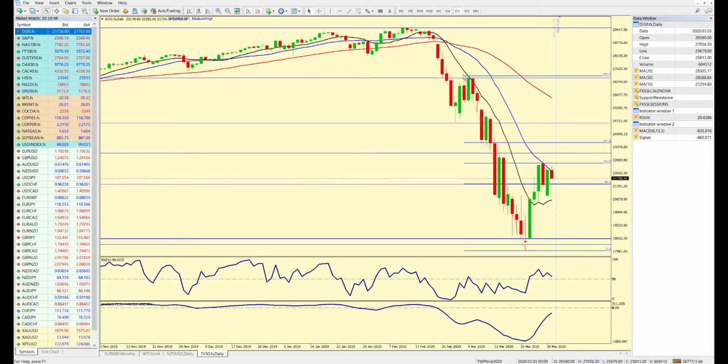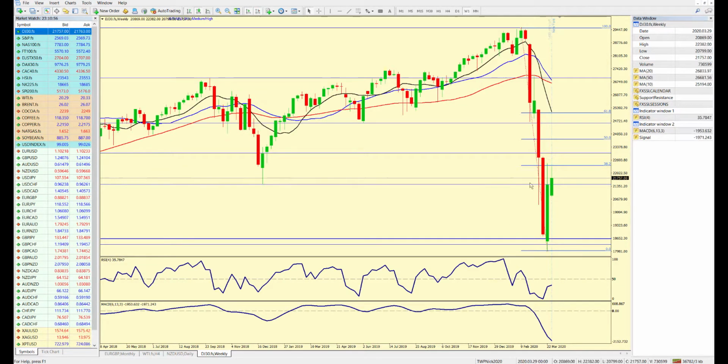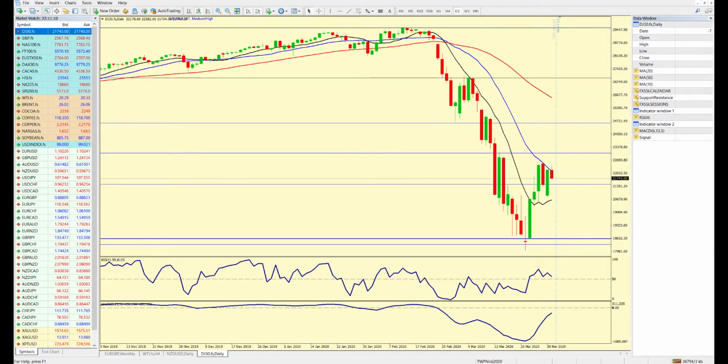Then what I'm going to do is, I haven't done this one yet, just move that up to there. We're hitting a 382 on the weekly basis. So if I just switch over to weekly, that is a 382 level there. It's not just that, but we're also close to these levels of support and resistance and round numbers and such. So my point is that this is a valid area. If we did head lower from here, we would have completed a minimum weekly retracement and a daily retracement, and therefore we've done a retracement. We can do another leg lower.